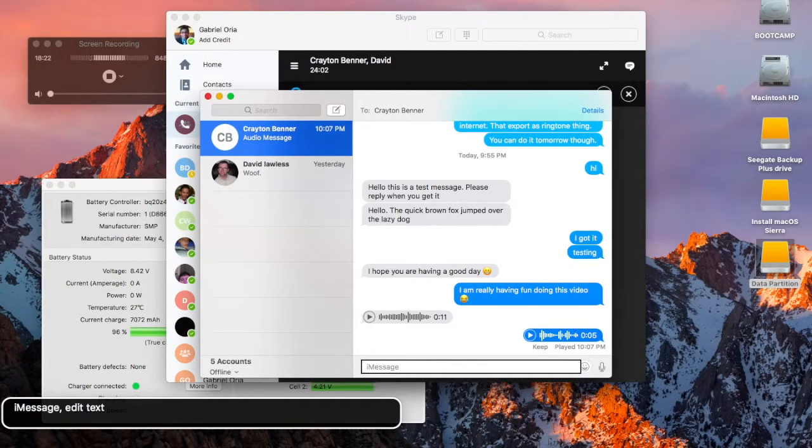Control-Option-Shift-M. I believe you can do it this way. Menu. Delete conversation. Open conversation. Details. Do not disturb. Create new contact. Yep, you can. So go down to Create New Contact. Add to existing contact. Or if you wanted to add this to an existing contact, which I don't know why you would, but you can.